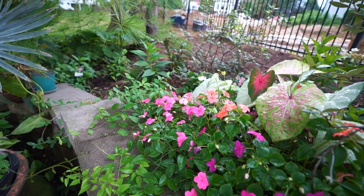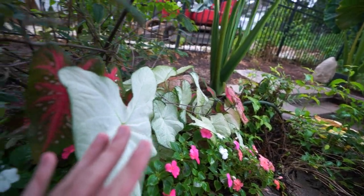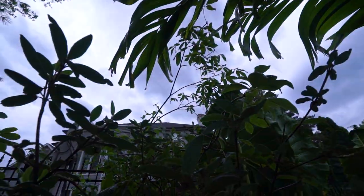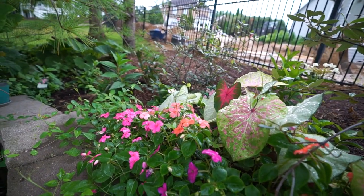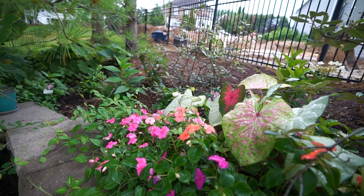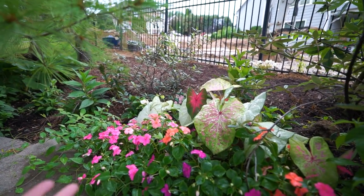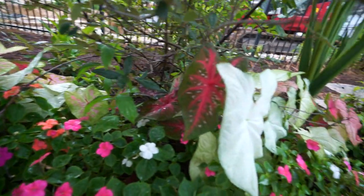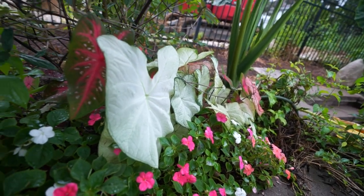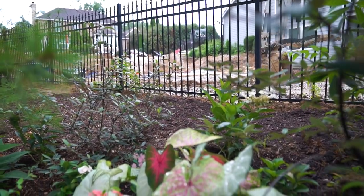This area up here, I didn't film this, so it's important that I talk about it. This was all grass. This is just a grassy hill up here for the most part. There's a buckeye up there, but otherwise nothing else. I came in with a couple truckloads of mulch that got dumped off in the driveway and some compost, slightly graded the area and put a good 6 to 8 inches of mulch and compost down in here to create a new gardening area. One I'm not going to be using a lot this year just because of the lack of privacy and everything.